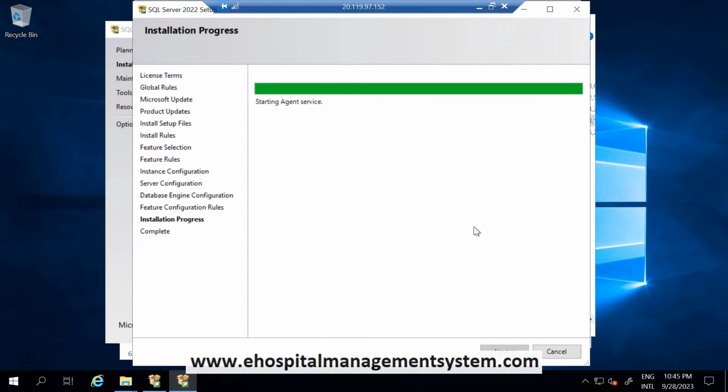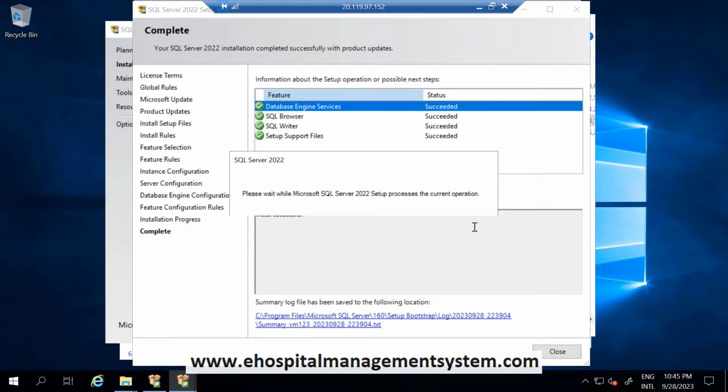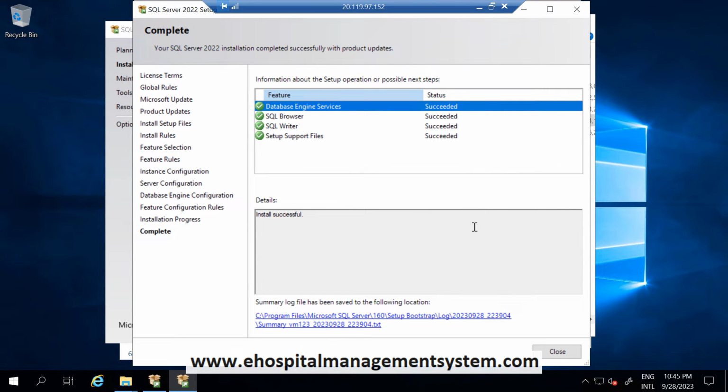Please make sure you have appropriate RAM. Now, one of the questions you can ask is how much RAM is required for this? How much hard disk is required? Just as input, for the hard disk you are the best decider, because if you have a lot of patients every day, you should ensure that you have an appropriate hard disk. But 80 GB is my suggestion, and at least 16 GB of RAM. If you don't have the budget, frankly, you can keep it at 8 GB, but don't go below 8 GB. So 8 GB to 16 GB, and 80 GB is the minimum hard disk from where you can start. I'll just close it.